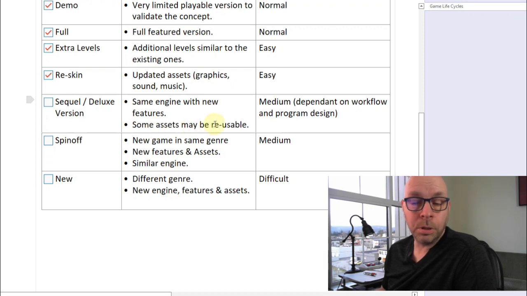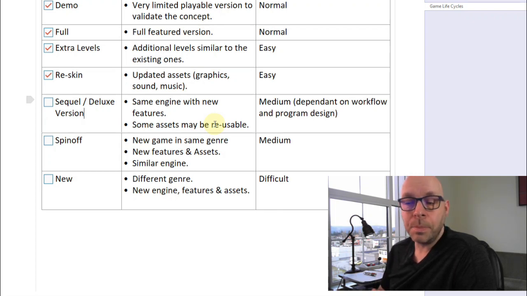So I'm sure you already know the game engine is the main core programming of the game that provides all the game mechanics and it allows the game to operate. So the game engine is usually what takes the most effort in actually programming the game. So once we have that game engine created, it makes sense to try and make the most of it by offering different versions of our game that use the same engine.